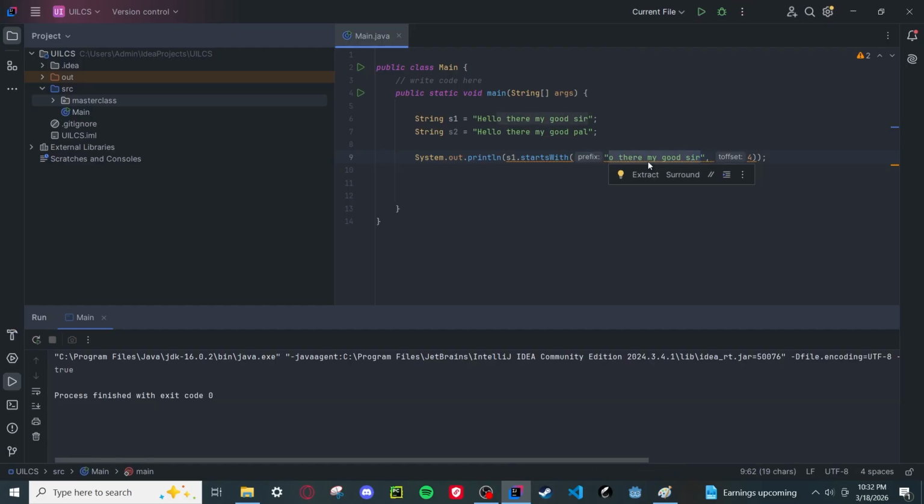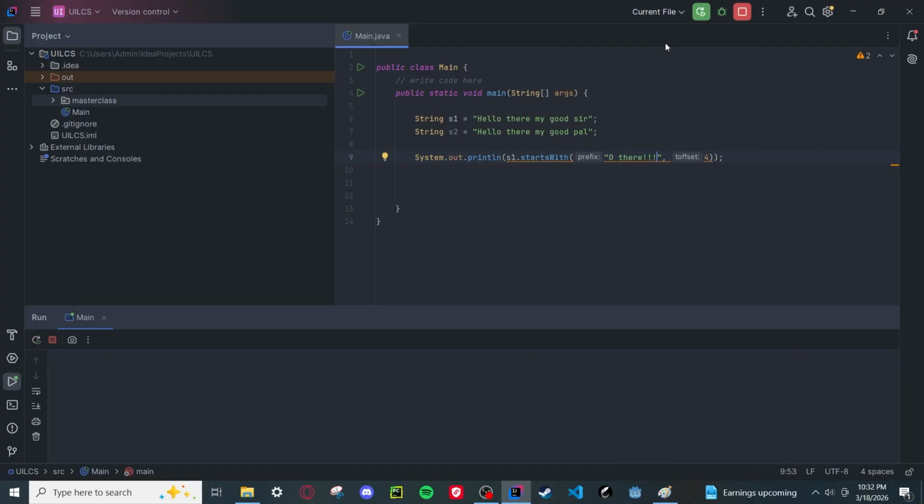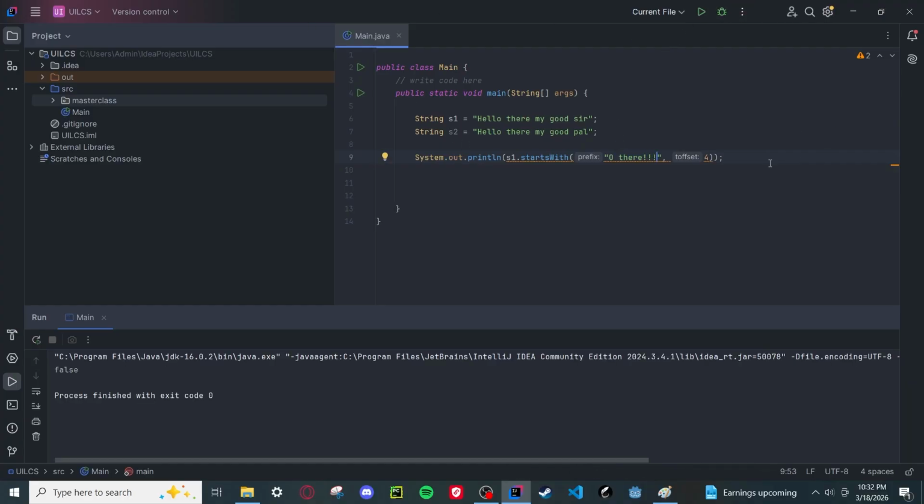But if I tried to run "oh there", or just some random thing, it'd be false. So it's just the same as startsWith, except we're shifting where we start. Normally you start here on index 0, but if you pass it an index, it'll start at whatever index you pass.